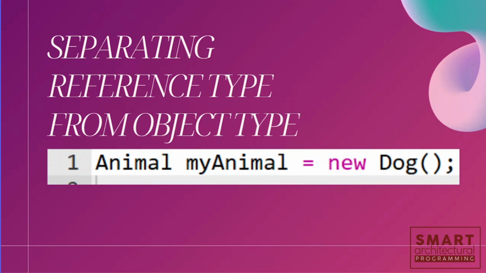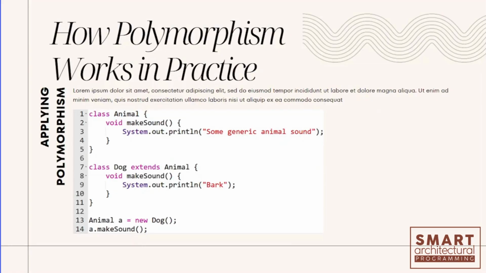This separation allows Java to compile code safely while leaving room for dynamic behavior that might be needed at runtime. So what's next? We need to understand how polymorphism works in practice, right? Now that you've seen the code, you'll see that we have covered two types previously. Now let's apply polymorphism in a real-world scenario to understand those two types in more detail.